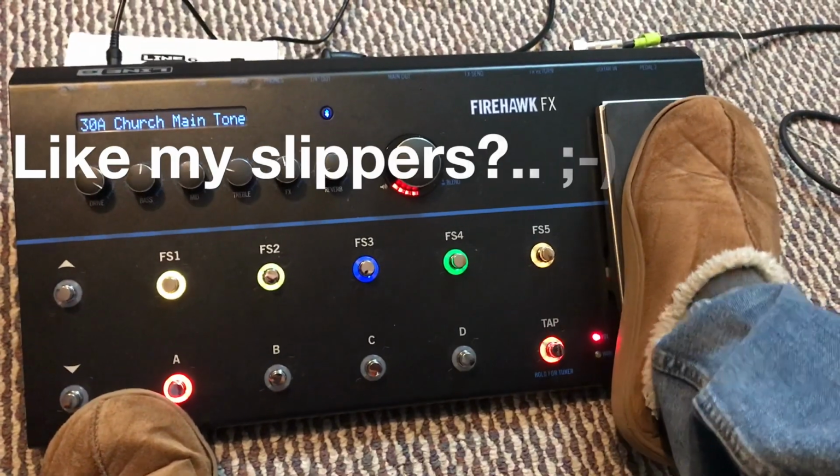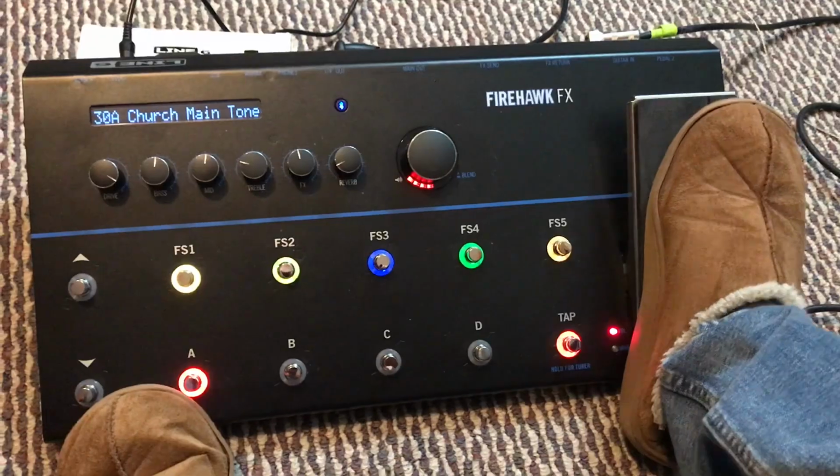The volume slash wah, because you can click down, turn it into a wah, click off of it, and it's a volume. That works pretty well. It's a little squeaky. I've used it quite a few times, and sometimes it's squeaky, sometimes it's not. I don't know if it has to do with humidity or whatever, and I haven't looked in the user's manual to see if there's an easy way to get that squeak out. But so far, I have been super happy with this.